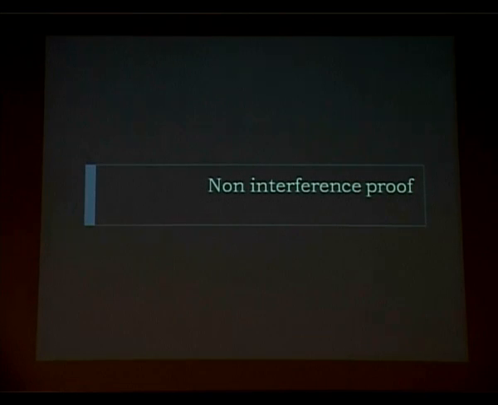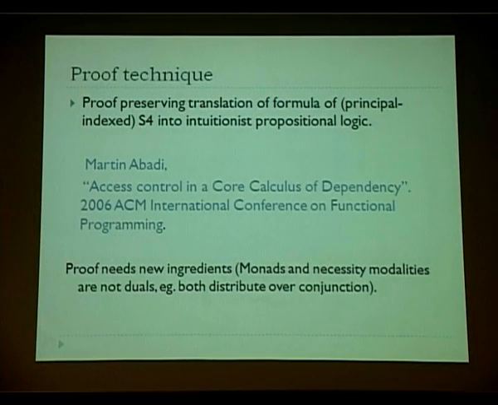All right, so now I'm going to give you a sketch of how my non-interference proof is going to work. So what's the proof technique? Basically, I'm going to describe for you a translation of formulas from the logic I've just shown into intuitionist propositional logic. So all the modalities will go away.